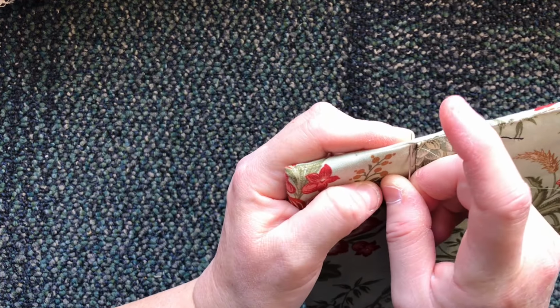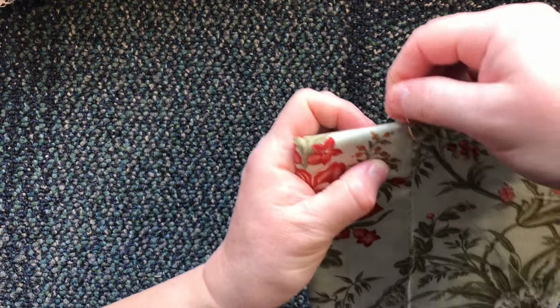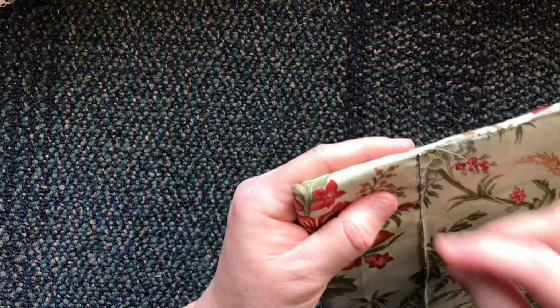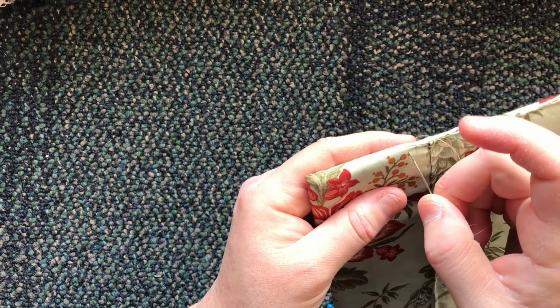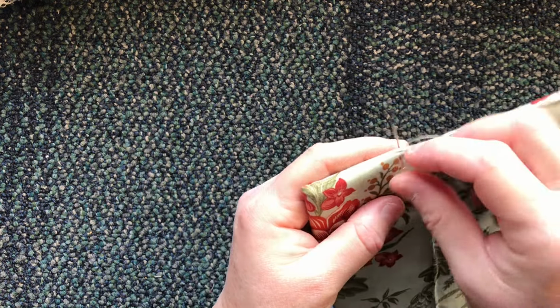And then I'm just going to come up, and I'm coming from my underside without bits of fluff, hopefully. And I'm just going to do these little overcast or whip stitches that are great for just finishing off an edge. This is the technique that I used, managing to catch my hair into it. I did purposely leave a few Travis bits of fur.